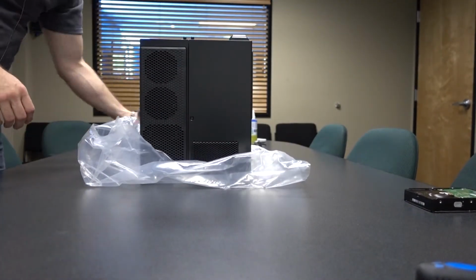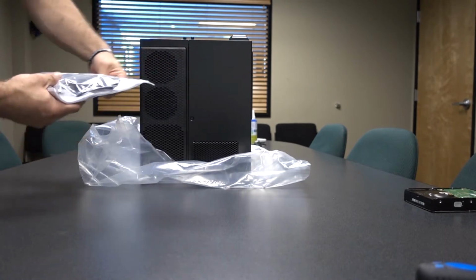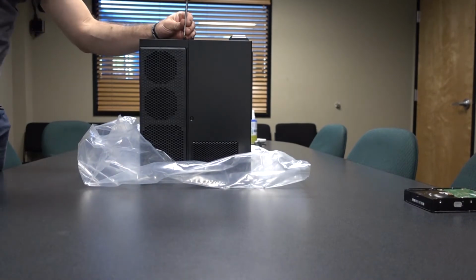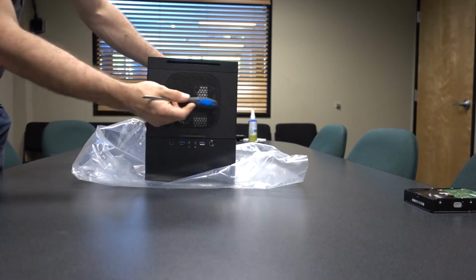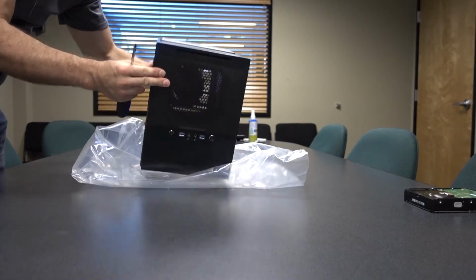All right. Little bag of accessories. It's got the little rubber feet, the screws, some bracketry, and things like that. Little foam bits for the slot loading drive, screwdriver. First thing I want to point out on the retail version of this, it says Silverstone on the grill. Since we buy a lot of these, we have, like I said, a custom run of these. They give us a blank grill.